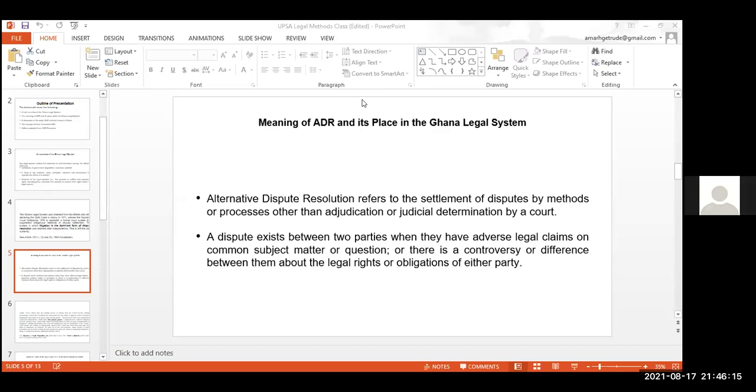All right. Yes, great. So I was just saying that when you look at the term alternative dispute resolution, the expectation would be that you'd have an understanding of ADR being an alternative, another option to some form of dispute resolution, which we are already used to. Now, when we talk of alternative dispute resolution, this is just a reference to a range of mechanisms.